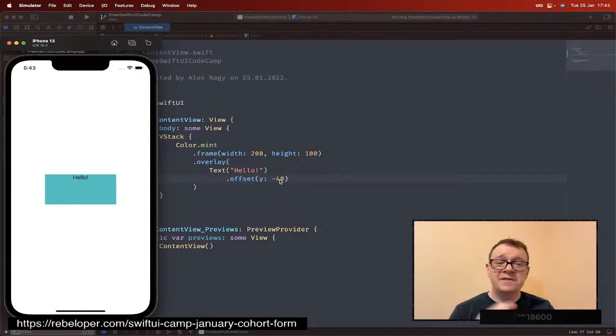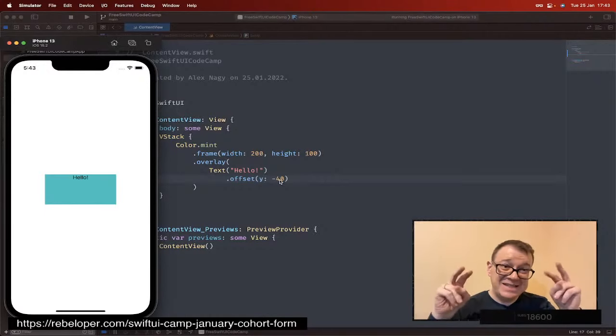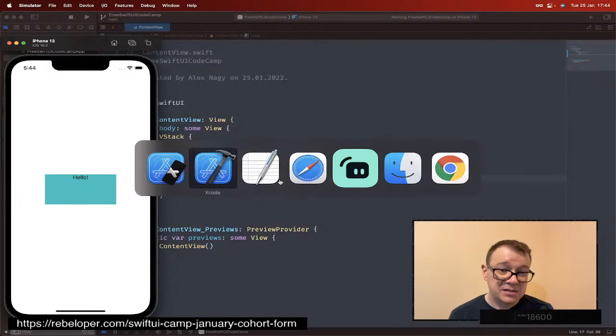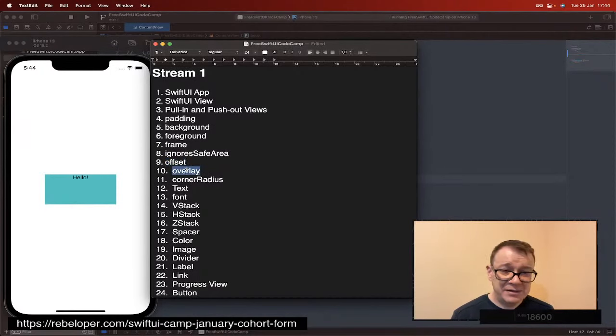And you can offset any view. It doesn't have to be on the overlay. I just added the overlay right over here so I can show you another VStack-like technique that you can use in SwiftUI. But that is actually what you can do with offset. And you can do it on an X or a Y axis also. So let's take a look at another. There we go, overlay. You learned about that.